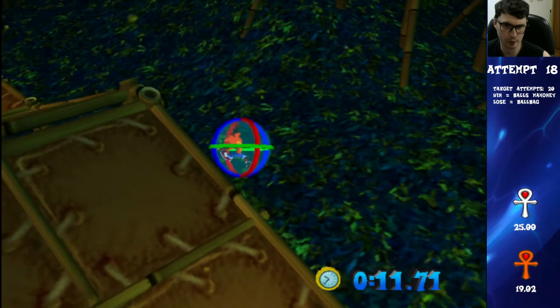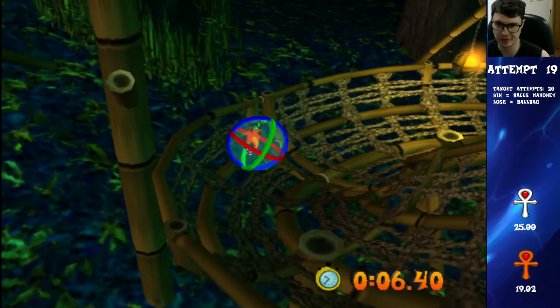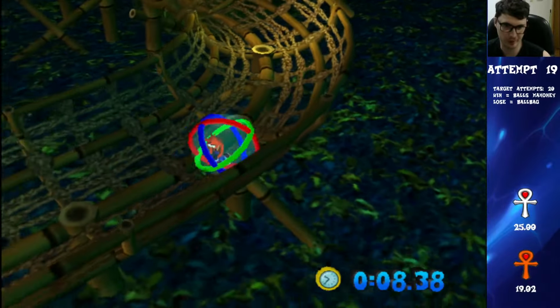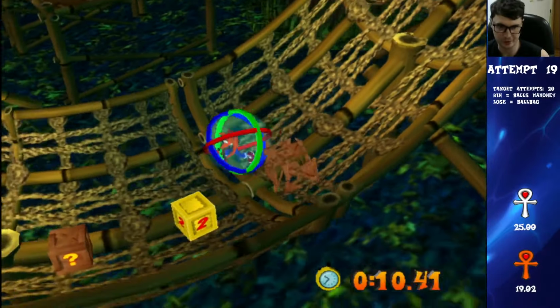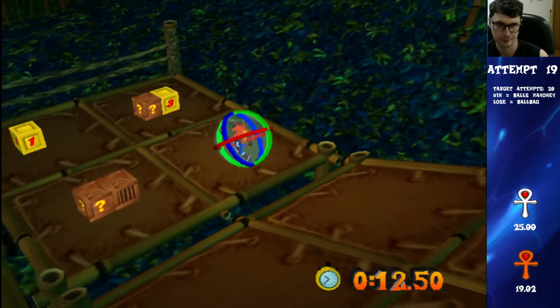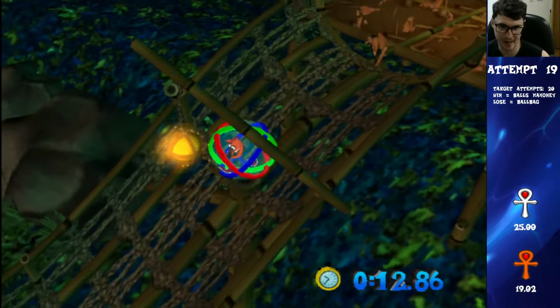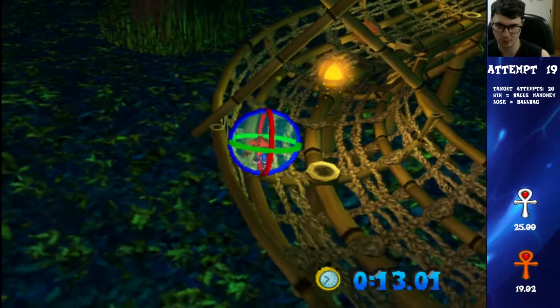Rolly, rolly, rolly, roll in. I know that the run is definitely within my grasp. Again, it's like some of the other levels from the Insane Trilogy where you know what needs to be done. You just need a hell of a lot of things to go well to get the run. So that's what I'm really trying to do here. It's just absolutely nailing so many impossible things in one run.